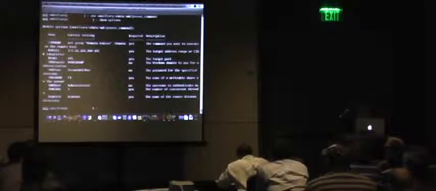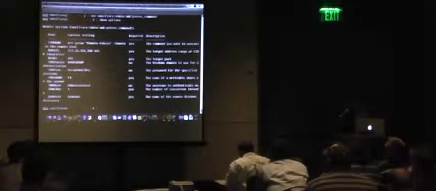I don't know if everybody can see that, but here are the parameters that we pass to the module. We pass the command we want to run. By default, it's the command to query the domain admins, which is really the first command that I run on any pen test when I compromise a system, because I want to know who the privileged users are, because I want to go after systems that those users are logged into. So that's typically the first one that I'll run.